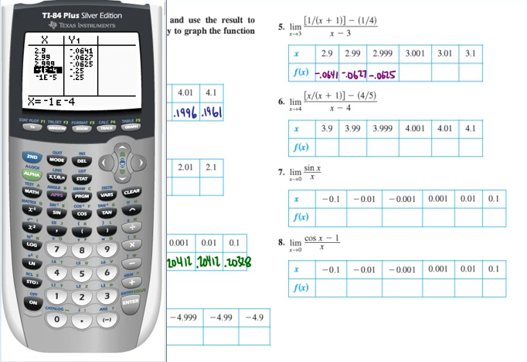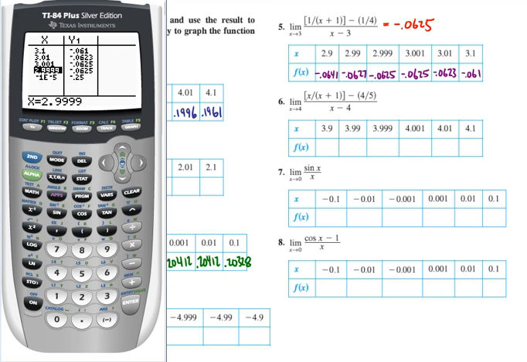So this is a similar example to the last time where we're not really sure where this is going. I might want to put in, even though the problem is not asking for it, and now I can see that my limit is at least negative 0.0625. I'm comfortable with that, and I'm going to put in values from the right now. We're going to start at 3.1, and we get negative 0.061. Then 3.01, negative 0.0623. Next 3.001, and we're down to negative 0.0625. And so we record that.